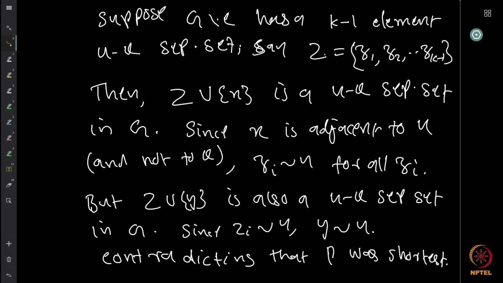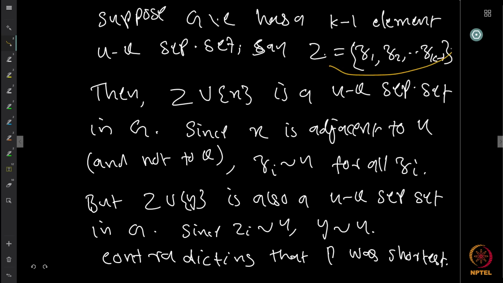Now, what we know is that Z union X is a UV separating set for the graph G, right? Because once you remove X, you get a subgraph of G minus XY. So if I remove all the elements of Z, then you get a separating set in the graph G, right?